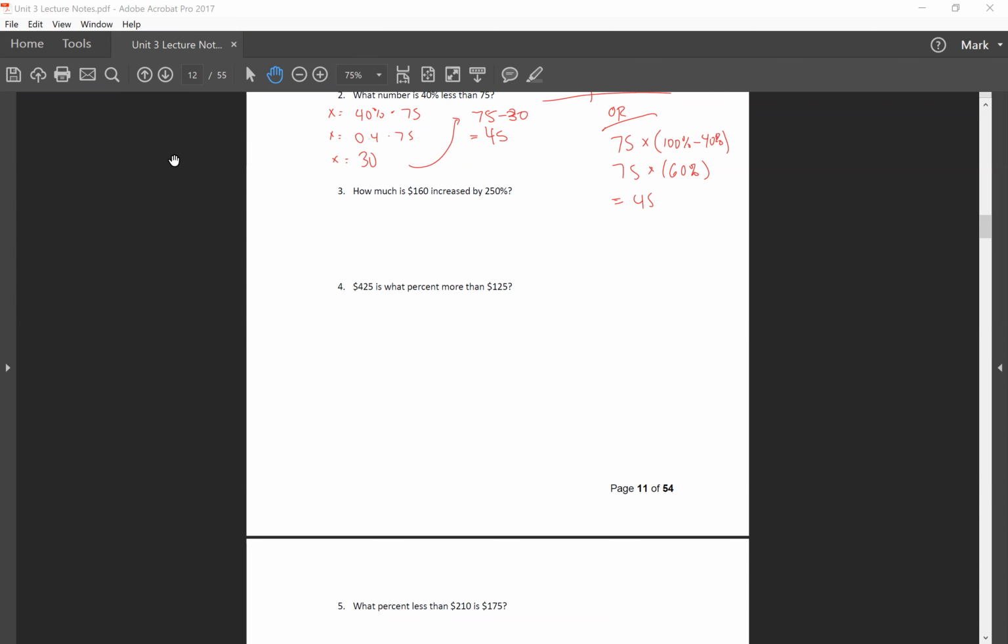What I can do is I can put the answers up and then I'll show you where they come from in a second. So for number 4, you should get 240%. For number 5, you should get 16.67%. Okay, and I'll show you where those answers come from in a minute. So just take maybe one more minute, finish off what you're working on, and I'll show you where these come from.